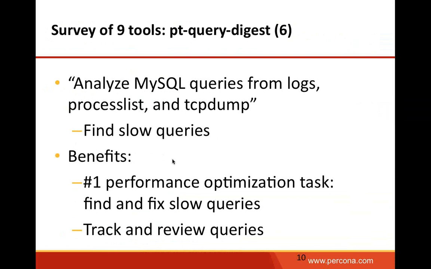Really, when it comes down to performance, if you can find your slowest queries and then fix them, in other words, make them faster, fix why they're slow, rewrite them, whatever, that is task number one when it comes to performance optimization. And that's the heart of what this tool does. And it can do other things like track and review queries, but performance, finding those slow queries so you can fix them, is really the heart of it.